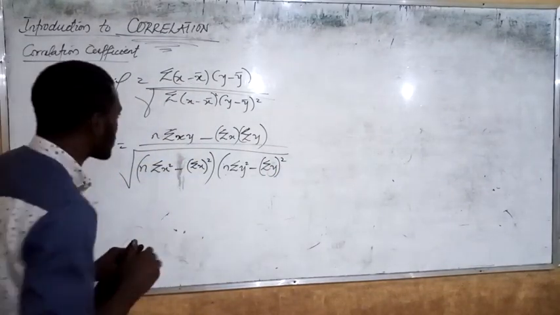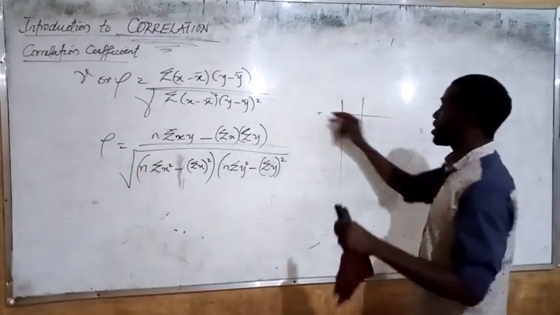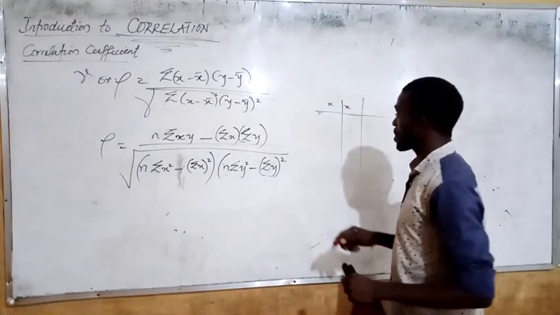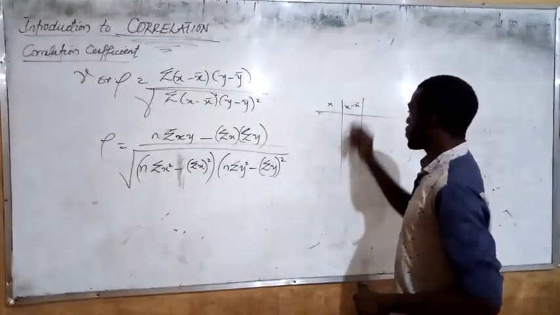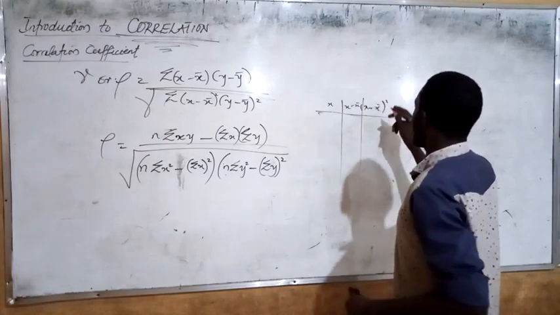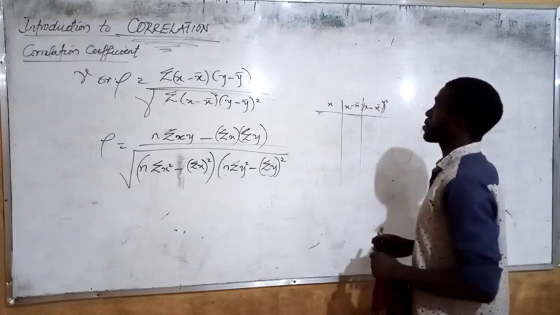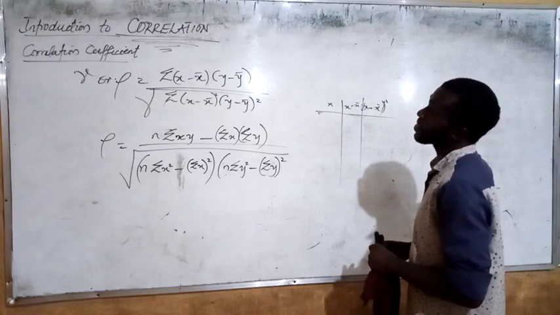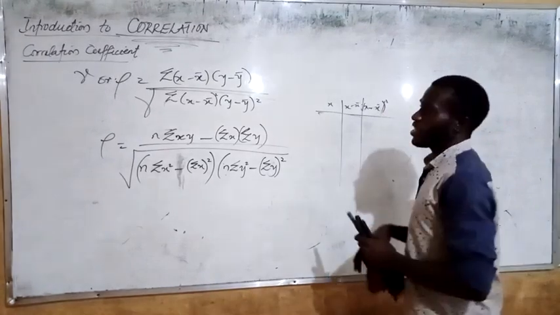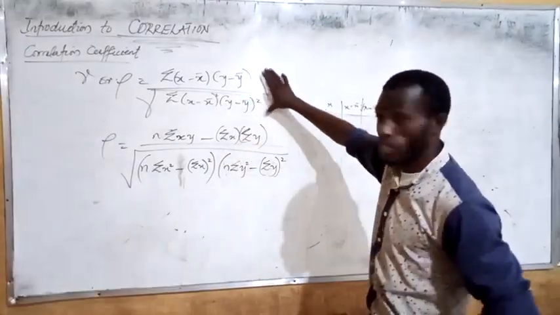And how do you compute this? Remember when you want to compute the standard deviation, you first do x, then you take the mean of x, then you take the deviation from the mean, and then the square of the deviation from the mean. And sometimes you can even take the standard value for the mean, then you square it and all of that. So it is the same approach that you apply using the first equation.